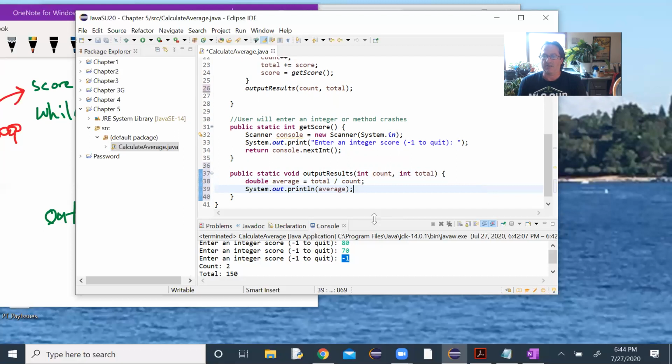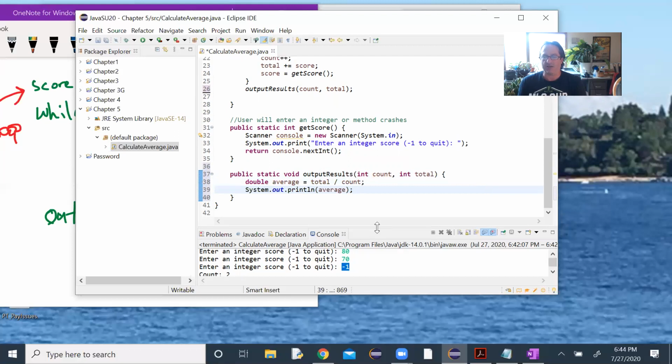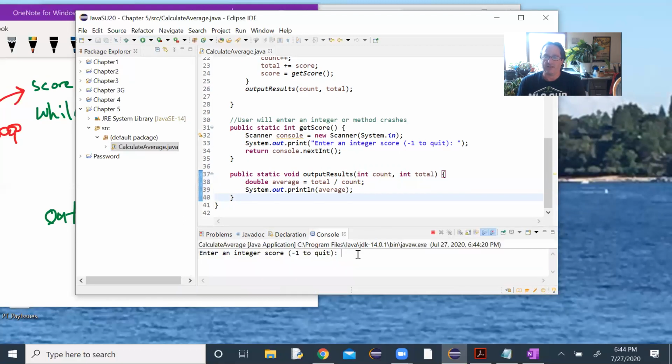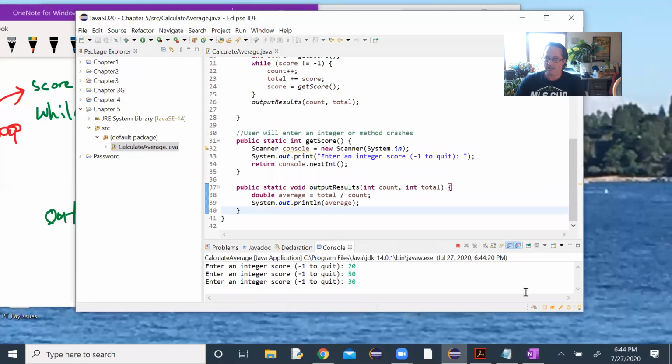We'll enter 3 scores that add up to 100. And that way the average will be 33.333333. And let's see what happens if I run that. So I'm going to enter in 20 and 50, that's 70, and 30, that's 100. And then I'll enter in -1.